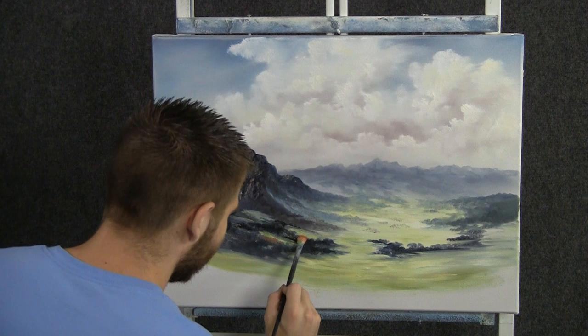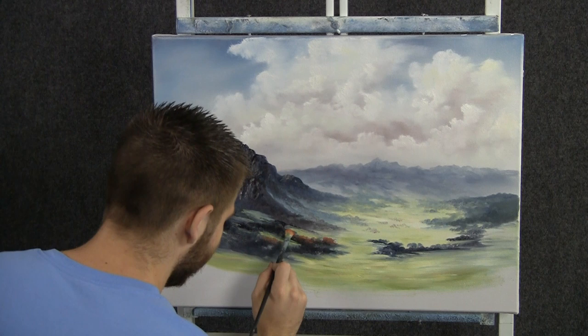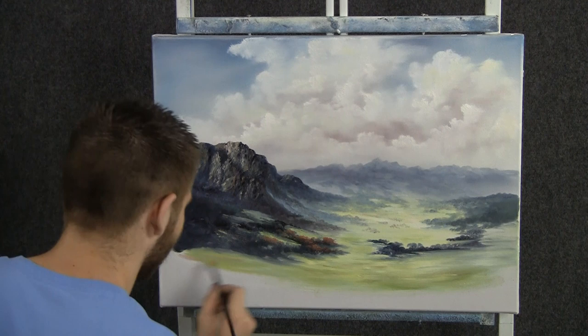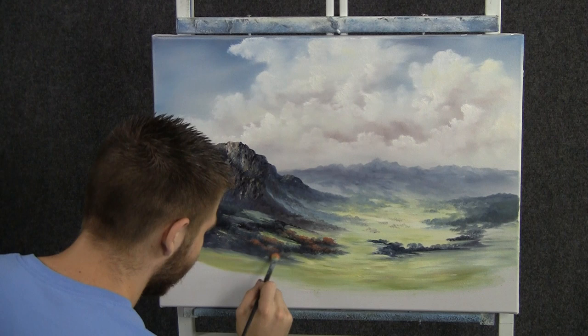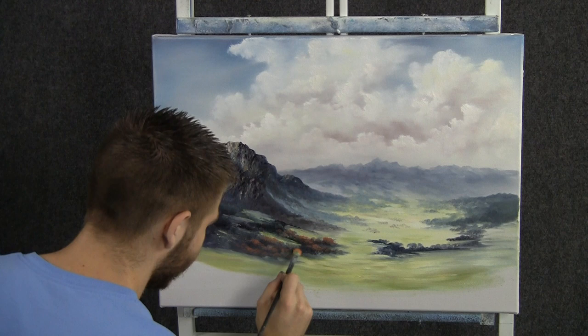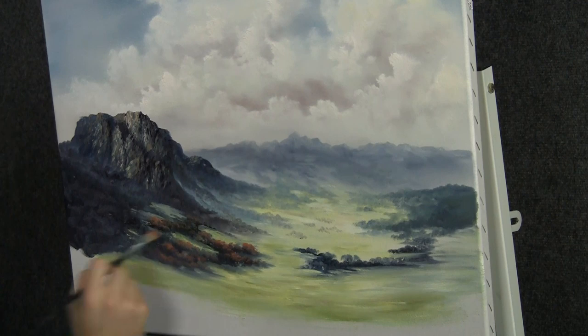With a little bit of red and yellow on a filbert brush, we can drop on some highlights to these trees. These highlights will really help make the close ones look more detailed — then you leave it off the ones that are very far away, and it helps to push them back into the painting, giving you even more depth. Just tap them right on. Be careful not to get them too big, since these trees are still pretty far away. Don't cover up all the dark — you need that dark in there to create shadows under the trees and also to separate the different layers. You can vary your colors as you go along: add a little more yellow, a little more red, just so that it's a little bit different.